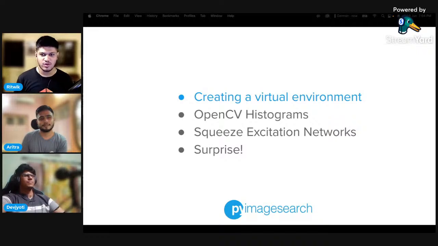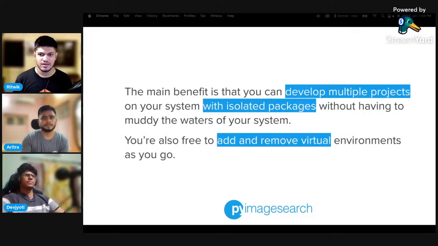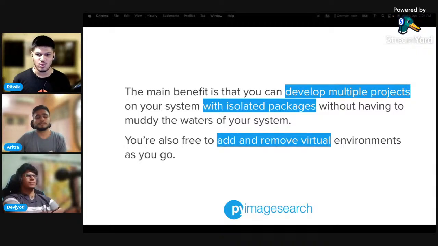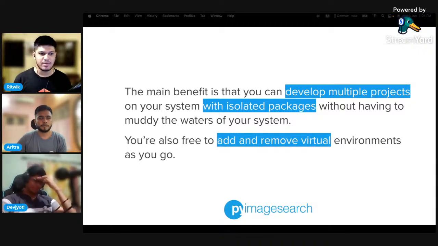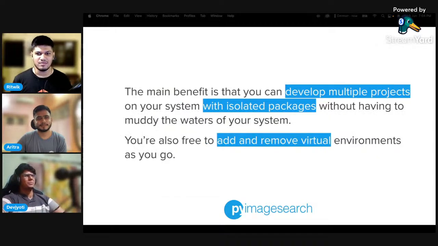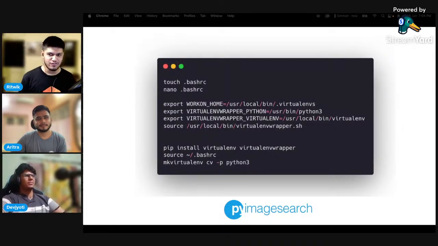So we'll be going ahead with our first topic right now, which is creating a virtual environment. And as Audithro mentioned, this is an essential skill for any Python developer. It will basically help you keep your development environments clean and segregated. It will also allow you to maintain your sanity when you work on complex projects with many dependencies and on very specific versions of libraries. These are the actual set of commands that we will be needing to create our virtual environment, and we'll be explaining them as we go along.